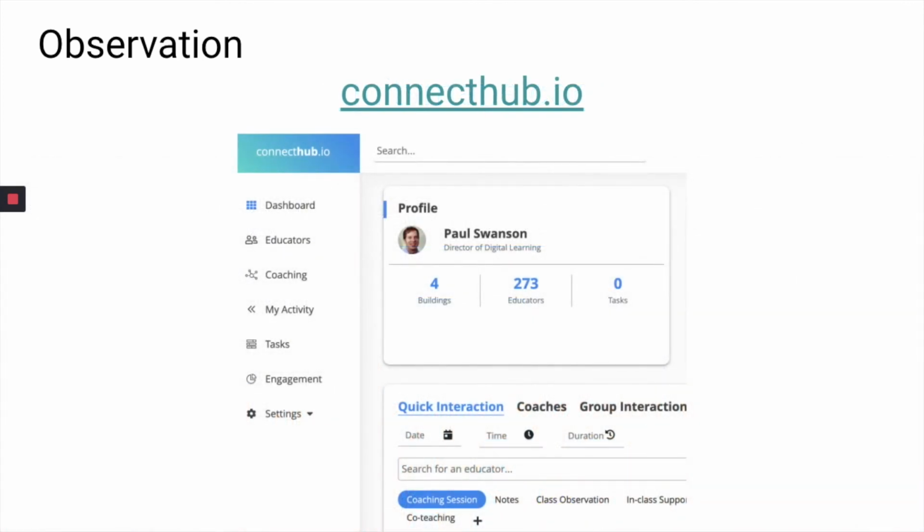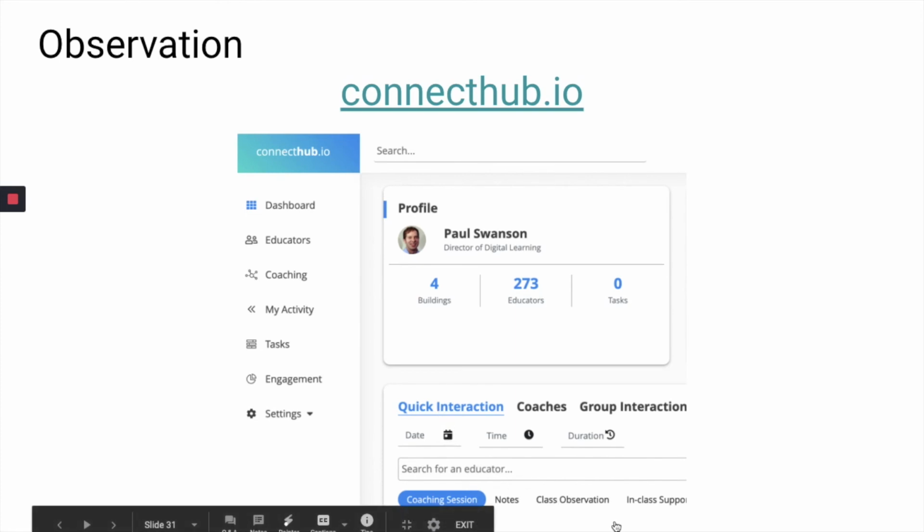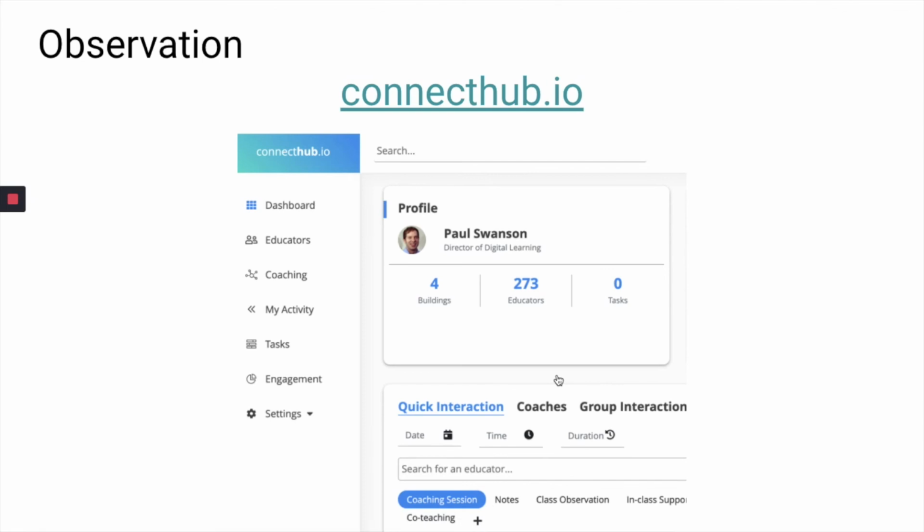Another tool that we use during this part of the phase, the implement and improve, is called ConnectHub, connecthub.io. And this is a tool that allows coaches to add a quick interaction where they just put in some notes and then they can tag their interactions in different ways. And then principals in their building can get analytic information on what sorts of conversations are happening with which departments, on which topics.